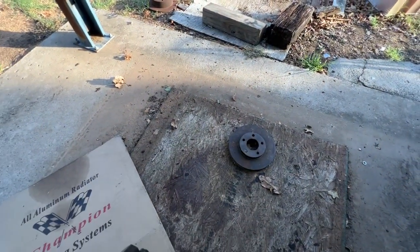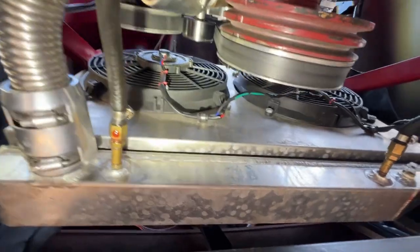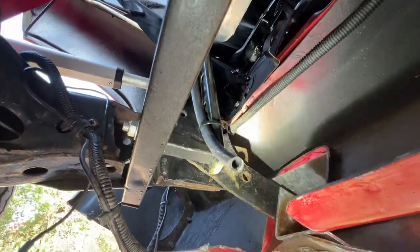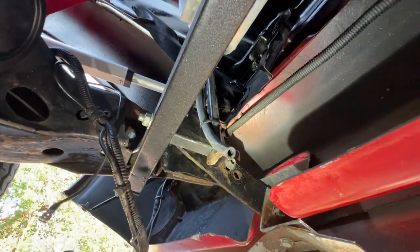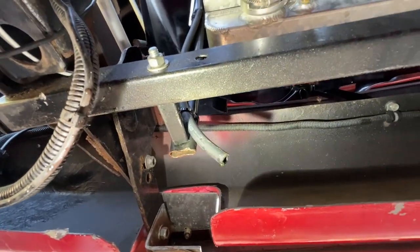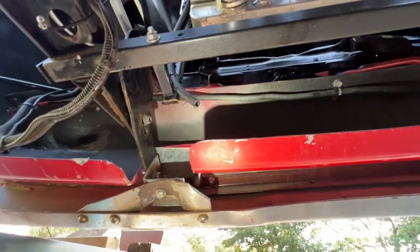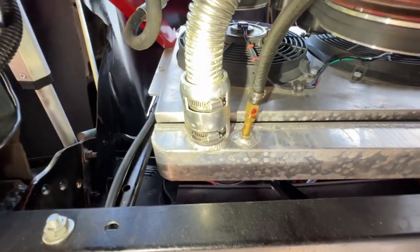I also have a puddle of antifreeze, and that's coming from the radiator cap. It's coming out of the overflow tube, which I added right here. This is your overflow tube so that it doesn't just spray radiator fluid all over your engine compartment. Drops it down here. But when I got back, I had a steady stream, and that's probably the faulty radiator cap. I'm going to do a pressure test on it, and if it doesn't hold 16 pounds, I'll go ahead and put a new cap on that. That, again, is another inexpensive fix.